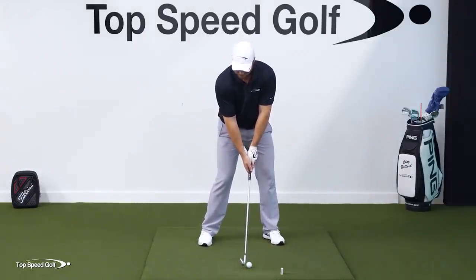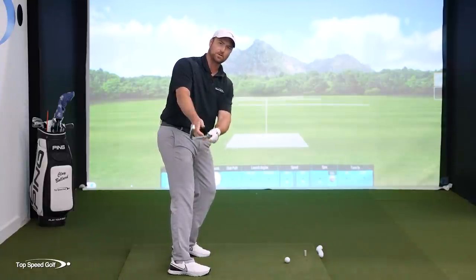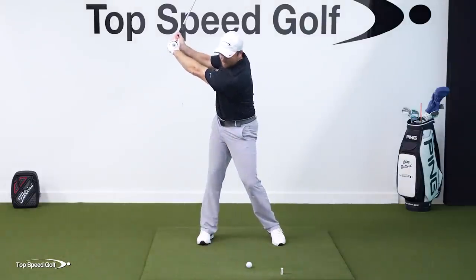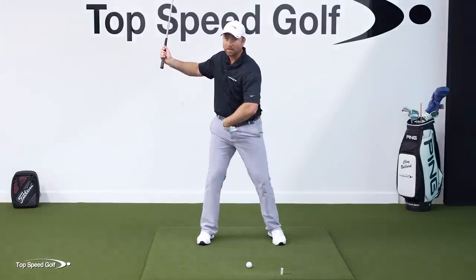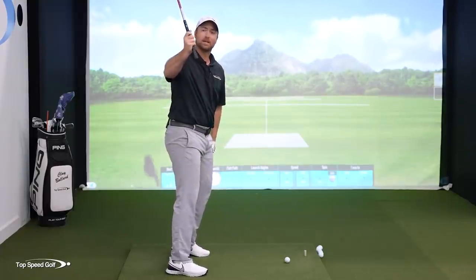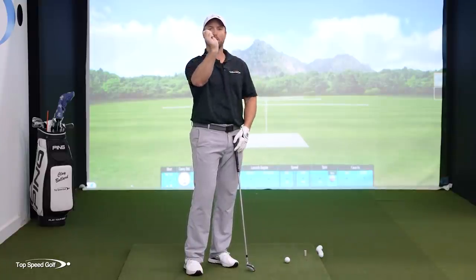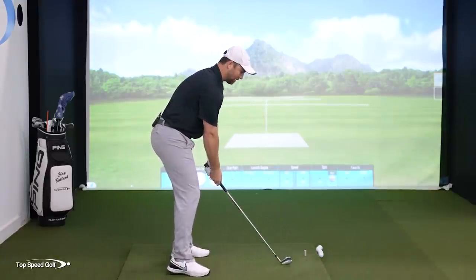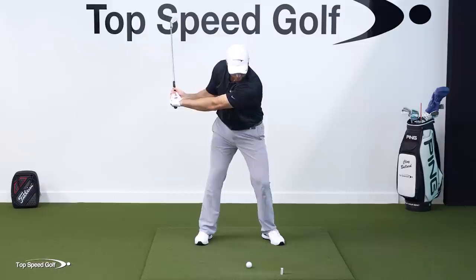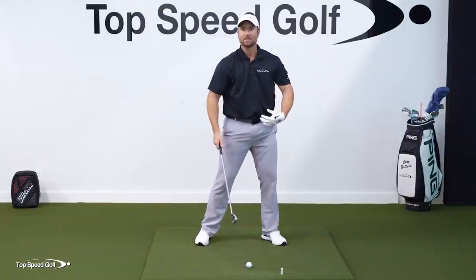As I start to use those knees and get my body turning, look how my right wrist hasn't even started to bend at all — it's pretty flat. Now from there it gets really easy, because now my body is rotating. As I start my downswing, it's going to be a little opening of the body and a little weight shift to the left. I'm going to feel like my right hand turns back — wrist extension, knuckles back towards your elbow. I fully set my right wrist as I start my downswing. That allows me to set the club, shallows it out, gets great lag, has all these great angles — that's how you get shaft lean, compress the ball, hit it dead solid.